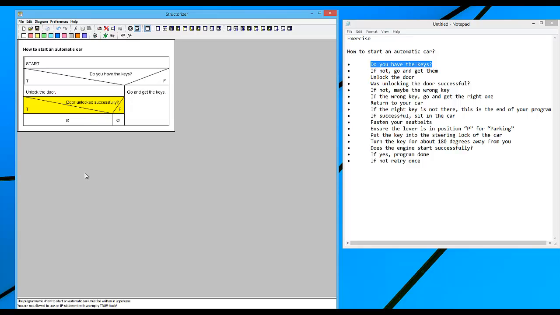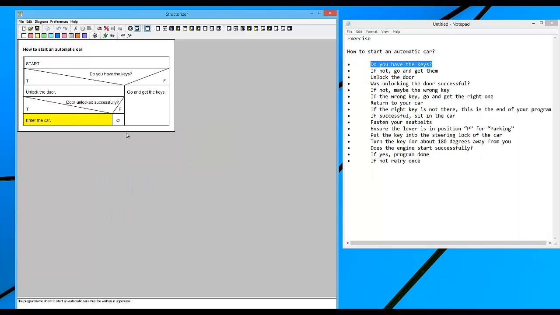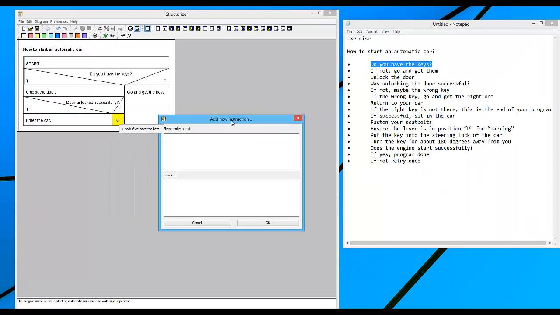If unlocking the door was successful, we can enter the car. And if that was not successful, I think we maybe got the wrong key, so go and get the right key.